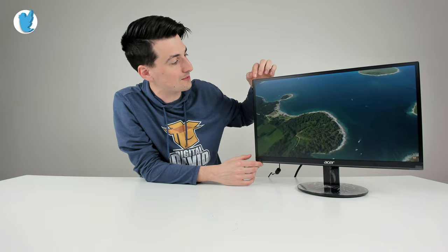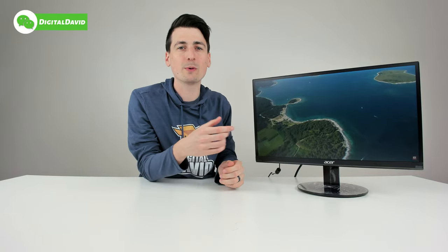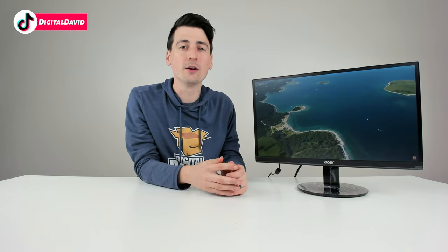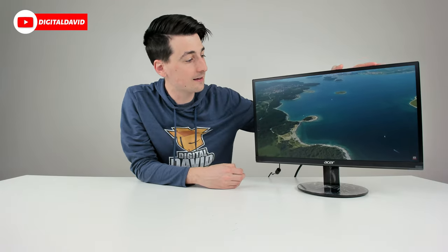I really wish they just made the screen go to the edge of the display. That would be really nice to see in the future. But with this IPS panel, we get great color accuracy and great viewing angles. And again, full HD is fine for anything you'll be doing with your work, especially at this size of a monitor. You don't have to have 1K, 2K, 4K or anything like that.